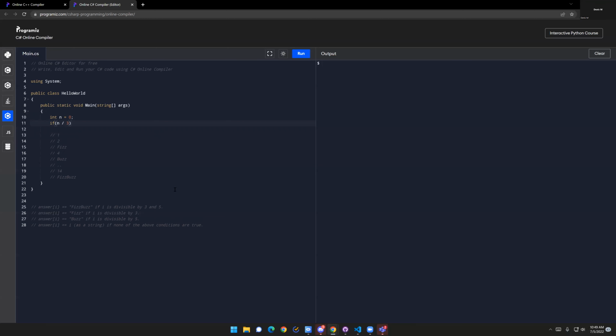So if n modulus 3 is equal to 0, open the curly braces.